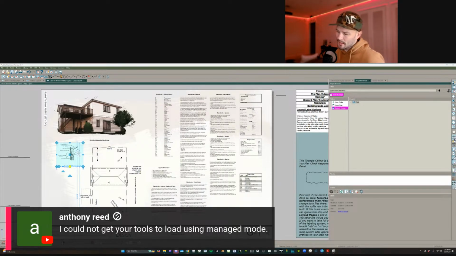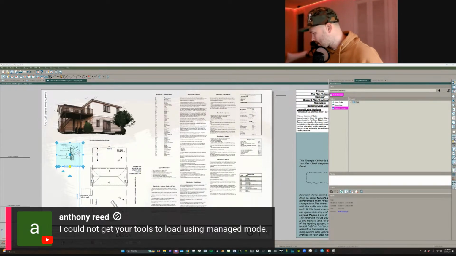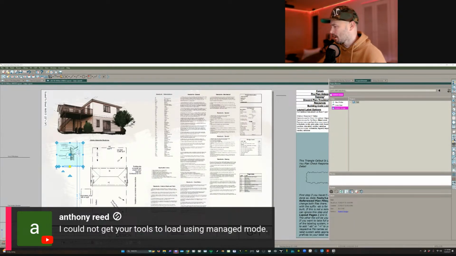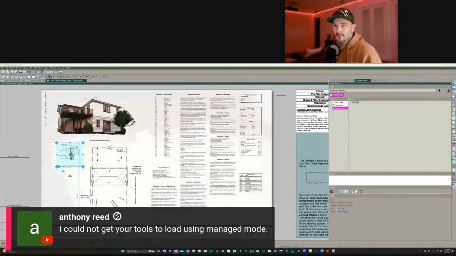Anthony Reed said, I cannot get your tools to load using managed mode. Yeah, I'm running into the same kind of problems. Going from an unmanaged mode to a managed mode and getting things to load properly is challenging. And I know that I've gotten it to work before. I just did a fresh install of this.